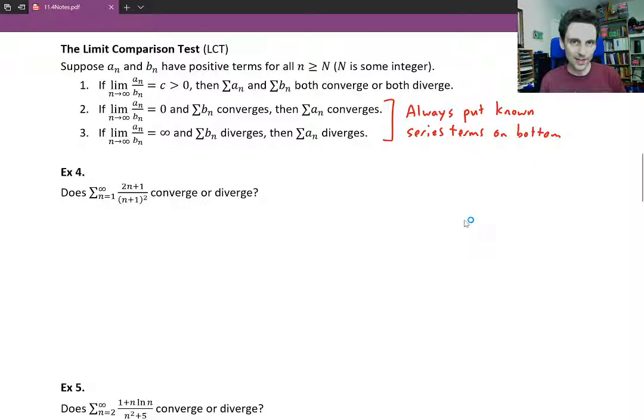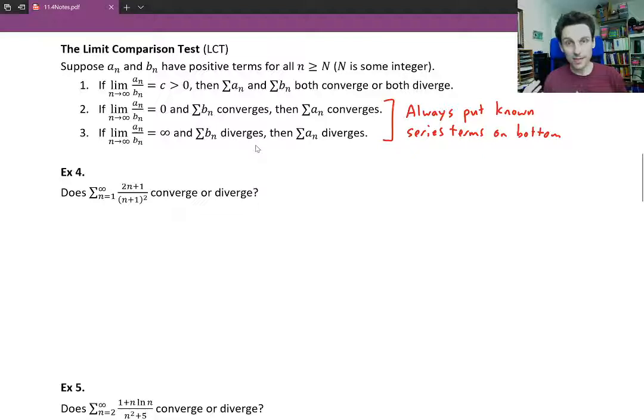You can make other flavors of the limit comparison test and get around this, but I think when you're just starting out with the limit comparison test, it's nice to have a method that you always use to keep things stable. And if you always put the known series terms on the bottom, the b sub n's, again we said were like the known ones, that could be like 1 over n or 1 over n factorial even, or something like that, then it helps to keep things stable and standard and matching the way we've presented it here.